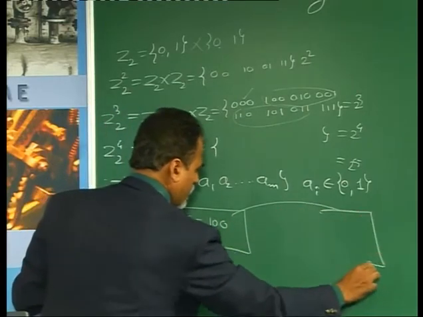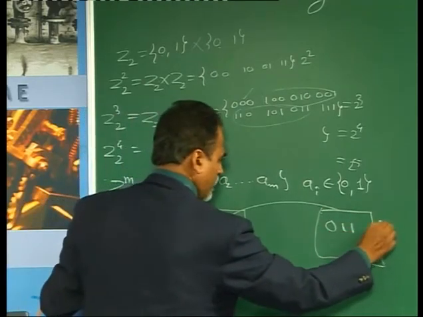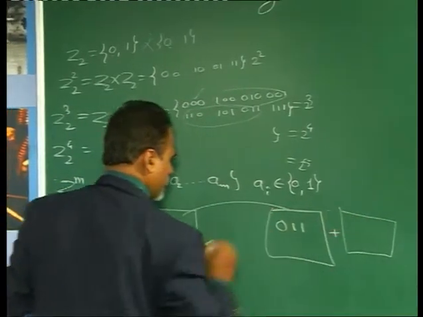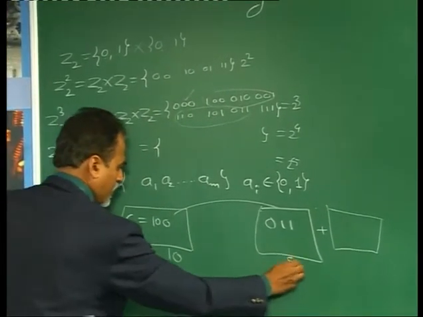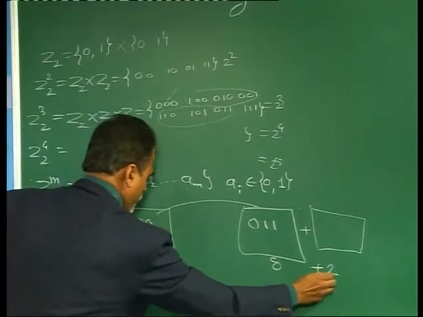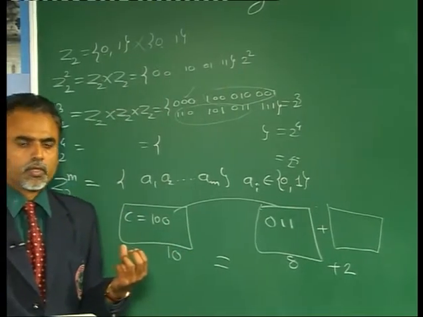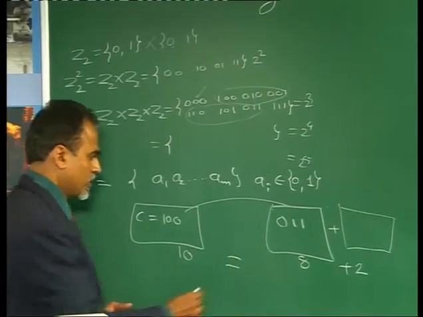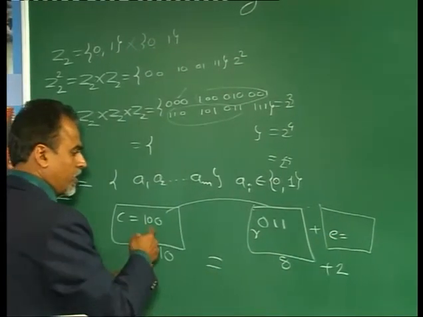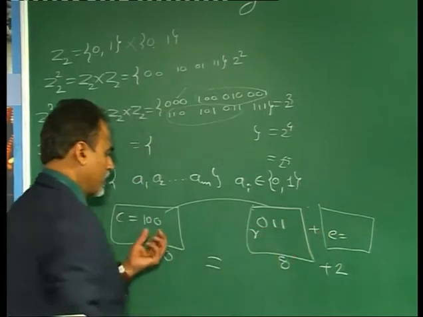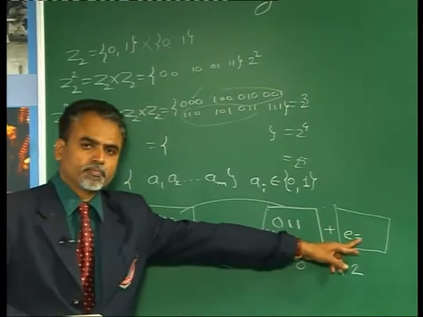here something is received, suppose 011, then some error is taking place. Like number 10, 8 is received, so error is 2. So, always we can equate them by adding the error. Hence, here also this received word has some error E; here the number is the error, and here this code word of length 3, or string of length 3, itself is the error.